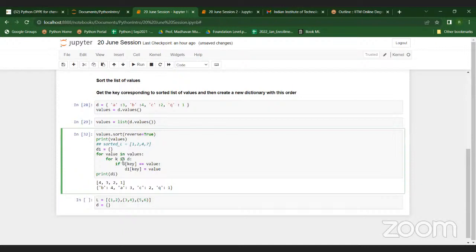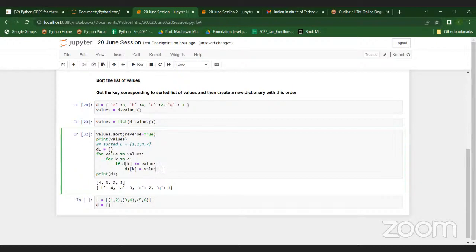In this particular case, when I'm doing for K in D, each time D gives you the key, and that key will be stored in the K variable. Okay, got it. Only in functions like D dot values and D dot keys does it actually map to the keys and values.